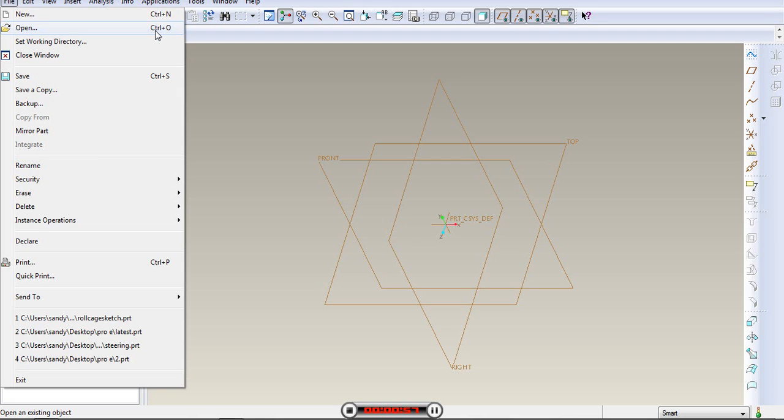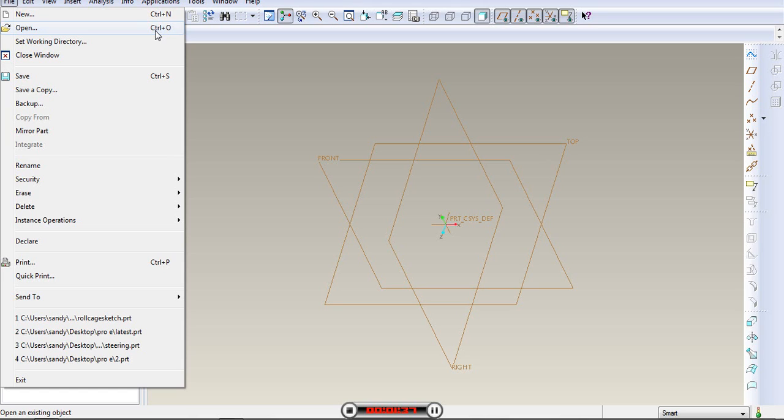Initially, all Pro items such as parts, assemblies, sections, drawings, formats, etc. will show up in the window for the current directory that you are in. If you want to apply a filter to see part files, use the file filter drop-down towards the bottom of the window. If you are browsing through other folders and wish to return to the current working directory, click on the working directory icon to browse through the favorite locations that you set up. Click on the favorite icons.